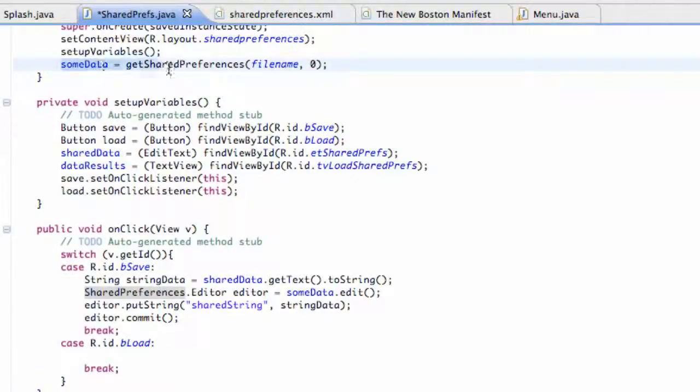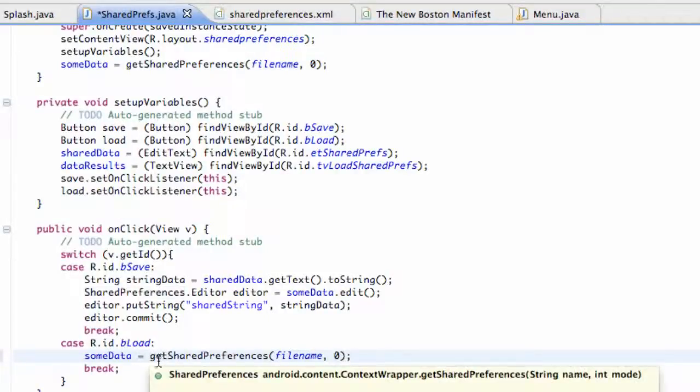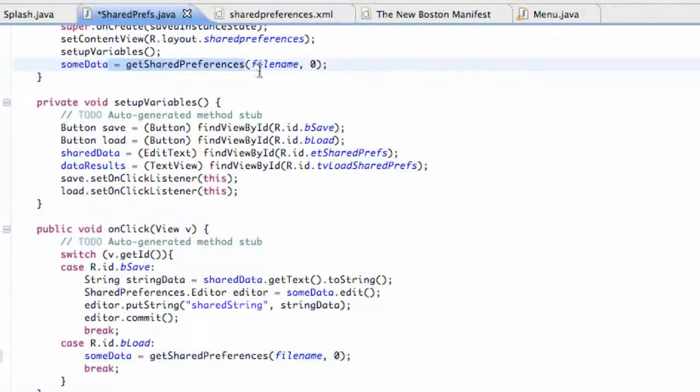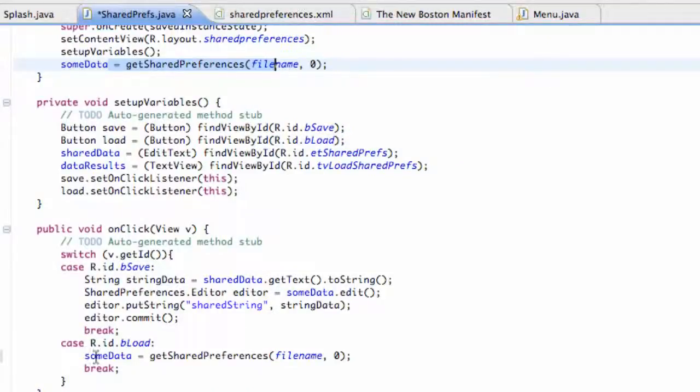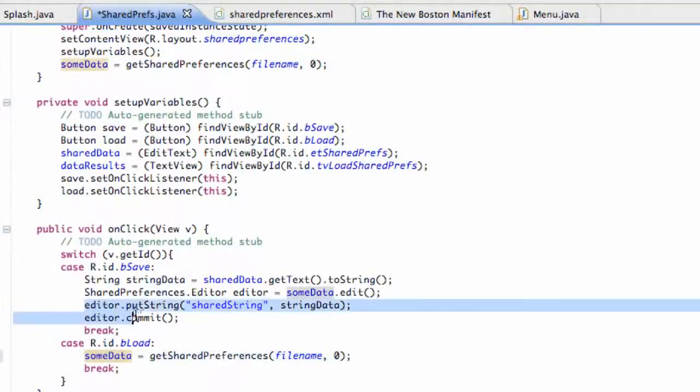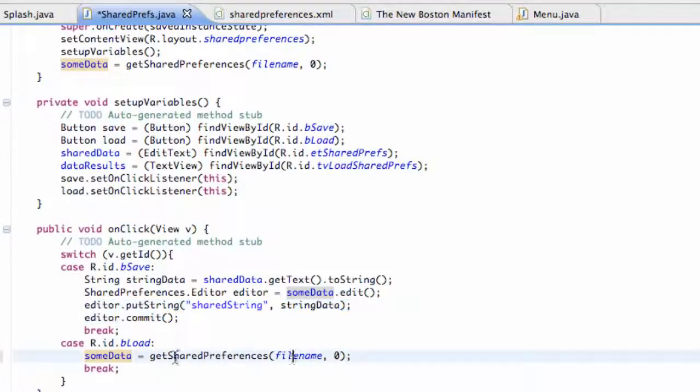Again, we created a shared preference called SumData within our onCreate method, and we're basically going to use this same line of code to update. Because in our onCreate method, it sets it up for us, and at that moment there's nothing defined really. Now we're saying, since we made this edit, we're going to update it again and see if there's any changes. So again, we're going to get the shared preferences from our shared preference object here, and we're going to load the same file name and the default setting.